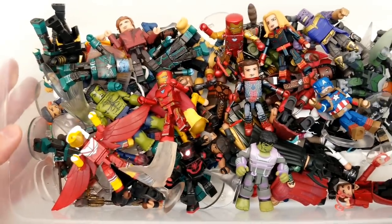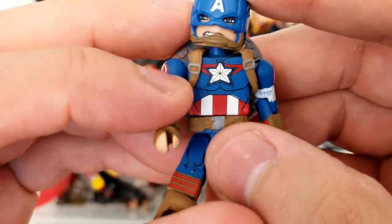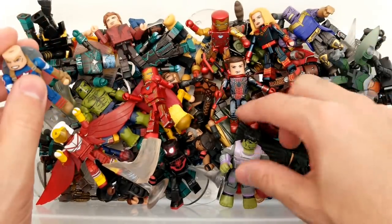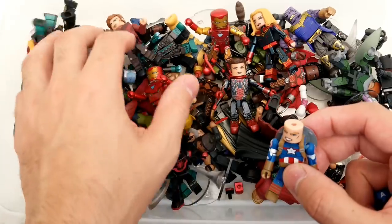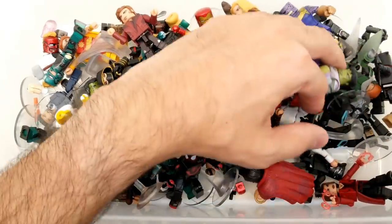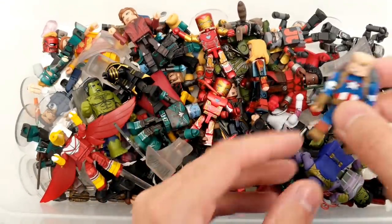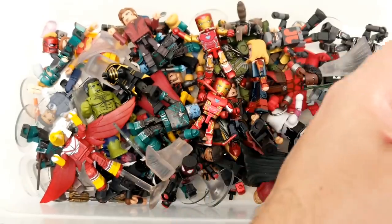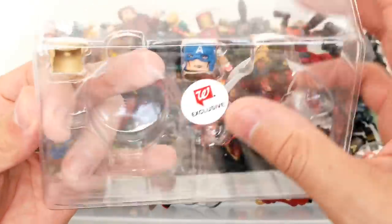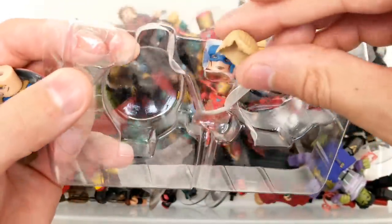So let's take a look at this Captain America. Look at this amazing looking Captain America. His helmet comes off. And when their helmets come off, typically that means that there's a hair piece that you can put on here. Now, it may have fallen off, it may be in here somewhere, I don't know, but we do have a lot of loose figure parts in here, and that's why I definitely want to put them back up in their box so that they're just not floating around. But nonetheless, I'll give you an example. This is what was left over from this Avengers Endgame set, and this had this Captain America head and helmet. And then of course this hair that you can replace for the helmet.